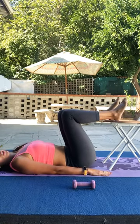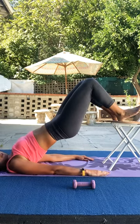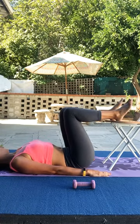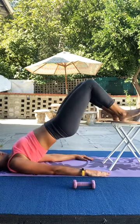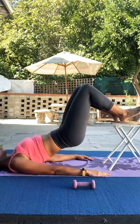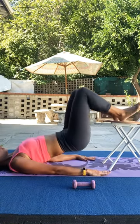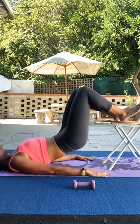What I want you to do is lift up, get into that bridge position, and then curl down one vertebra at a time. Nice and slow and controlled. Here we go for 10. Exhale. Squeeze those glutes. Dig down from those heels and curl down one vertebra at a time. And push. Exhale. Curl down one vertebra at a time.